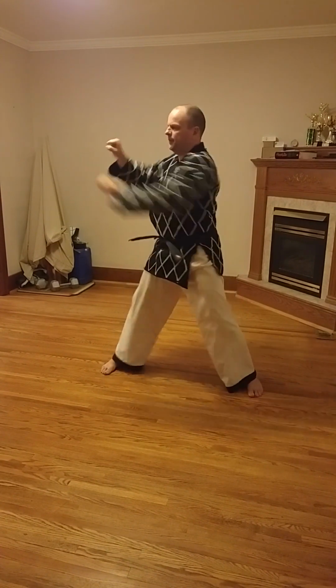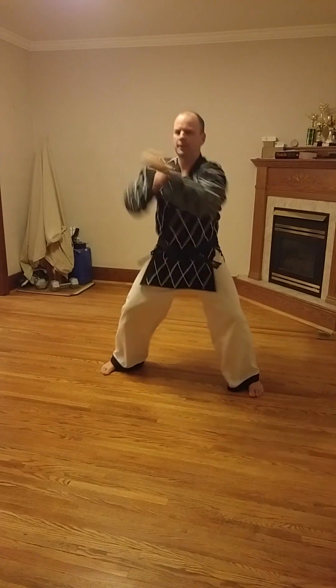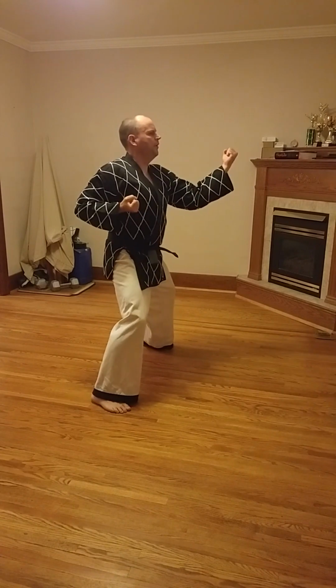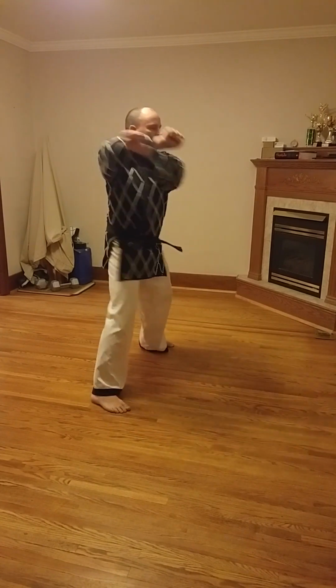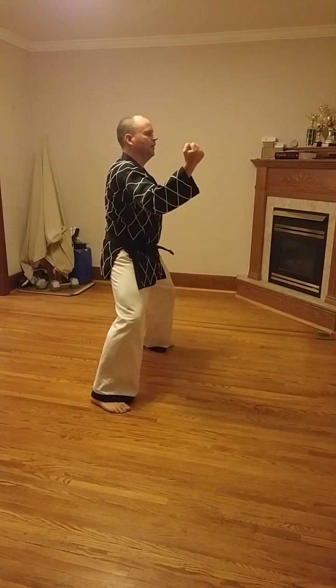So, from sitting stance, let's do middle block by count. 1, 2, 3, 4. 1, 2, 3. Count 4. And again, looking at it now from the side. Once again, middle block. 1, 2, 3, 4.